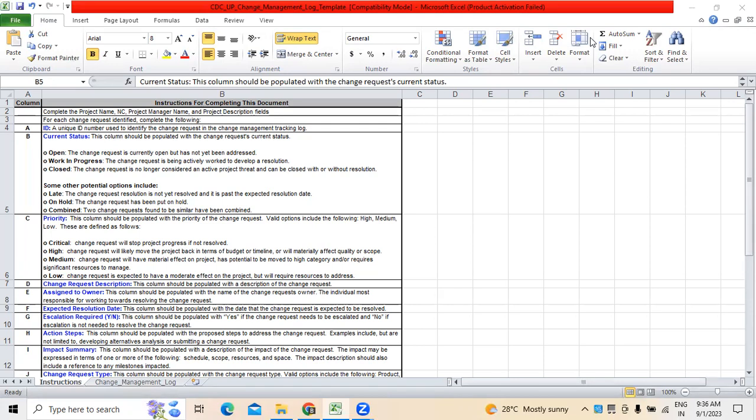These are the instructions, of course, as in any document. Some instructions are given about the current ID number, the current status, priority, and the change request description, followed by the action steps. All these are considered instructions to complete the document.